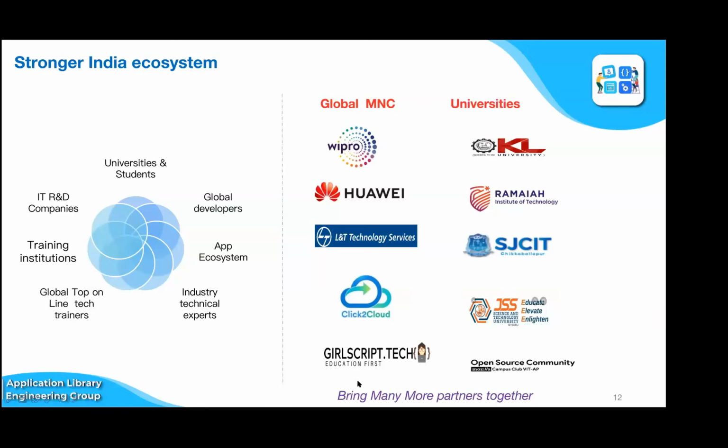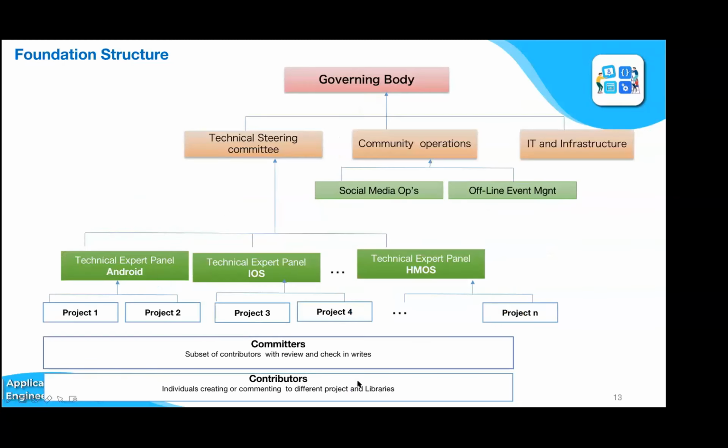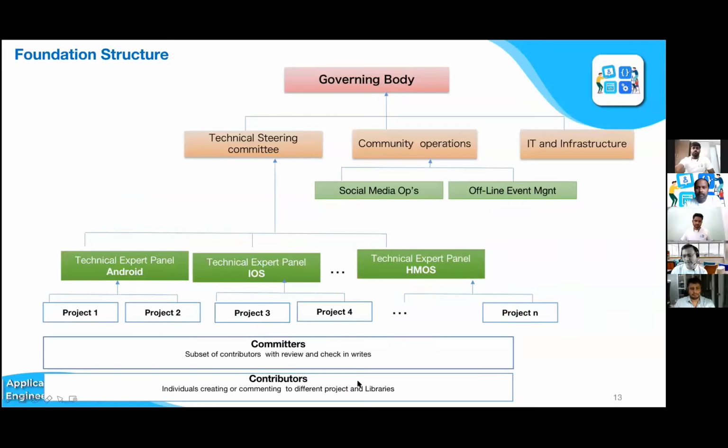We are going to bring many more partners, many more universities, and many more MNCs into this group, so that this is really a very strong organization, a strong community who can really build high quality product components. We have also come up with a very high level structure. We will have a high level governing body composed of all the people who have shown interest and joined as founding members, and keep growing.